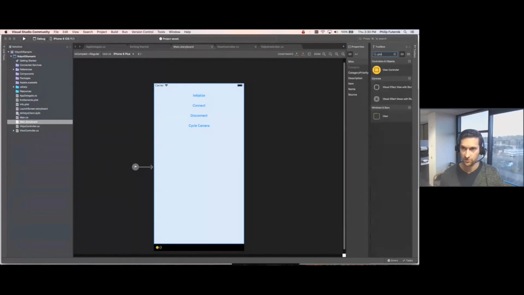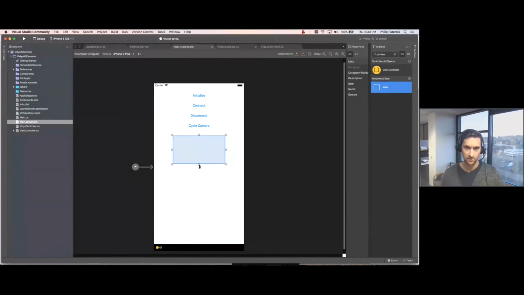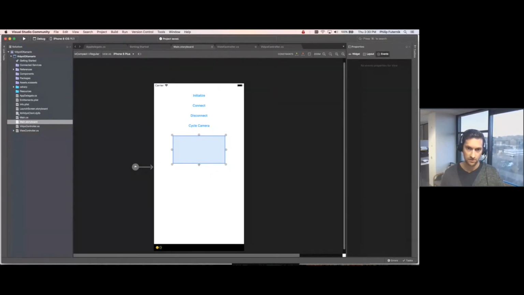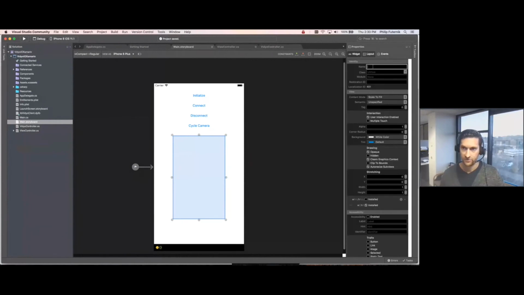So let's go back to our toolbox. Let's get a UI view. Put that in here and make it a little bit bigger. And let's just give it a name. Let's call it Video View.